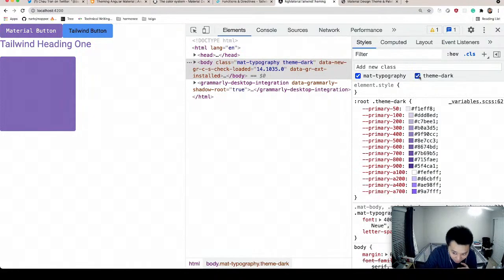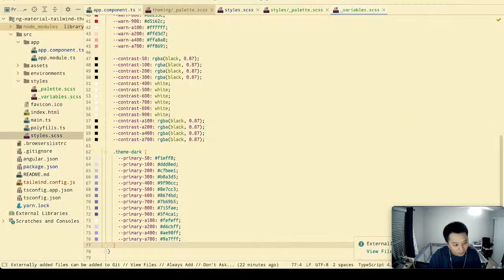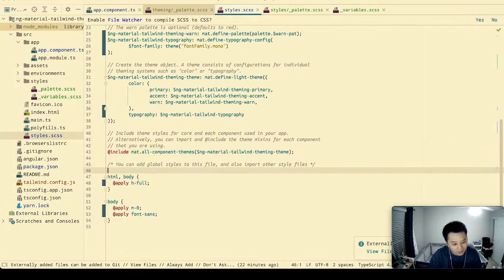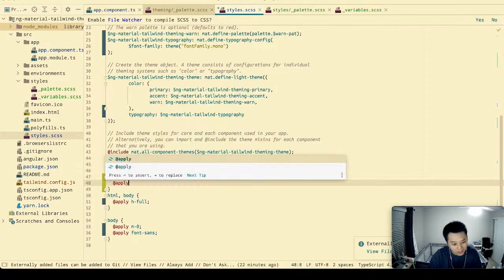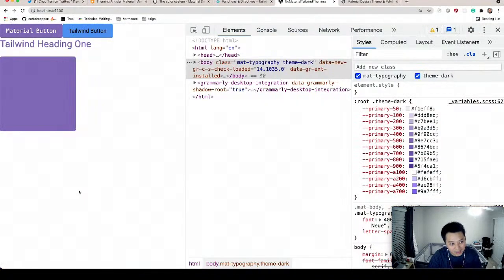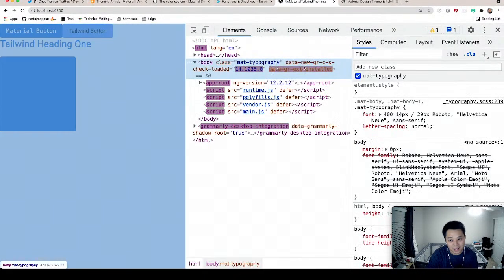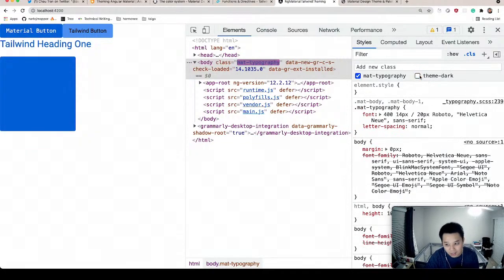And of course, you can add a transition. So I'm gonna go back to my styles and just say, hey, everything, please have a transition of colors, and save. Let's see what it looks like. Right now, here I say theme dark, enter. You see that transition? It's good, right?